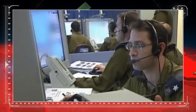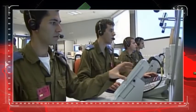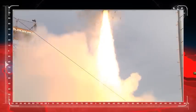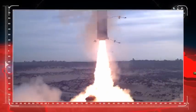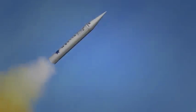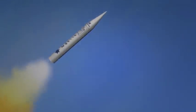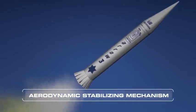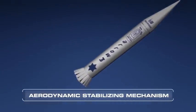Although at long ranges the radar accuracies are coarse, the Aero 3 is launched and can alter its trajectory later, according to the radar. The Aero 3 is launched vertically and turns toward the direction of the estimated interception point. Before burnout of the booster motor, an aerodynamic stabilizing mechanism is deployed to gain stability at the coast stage.